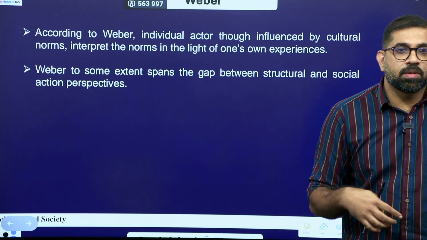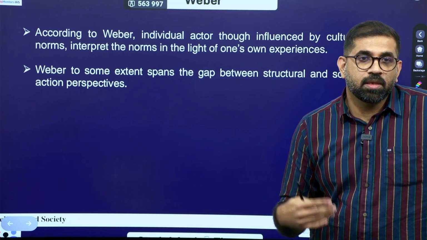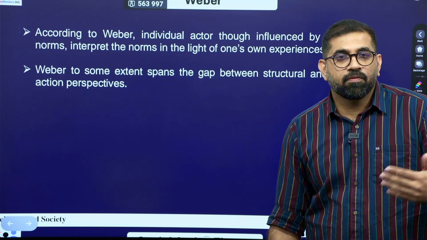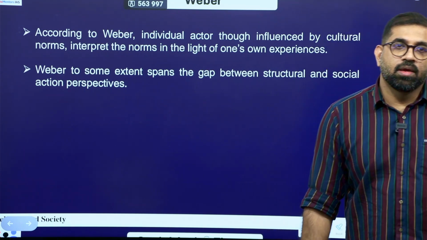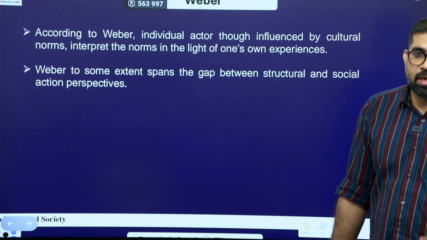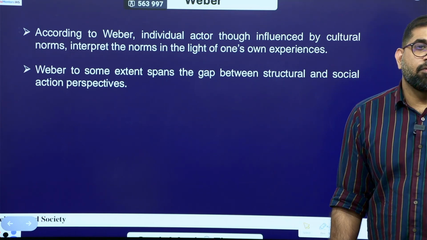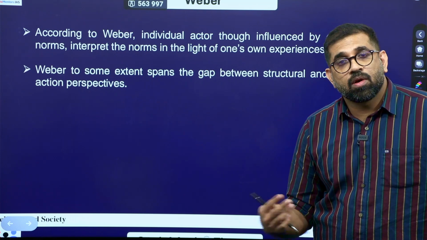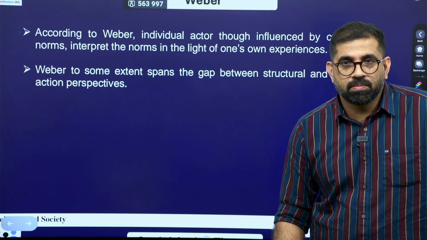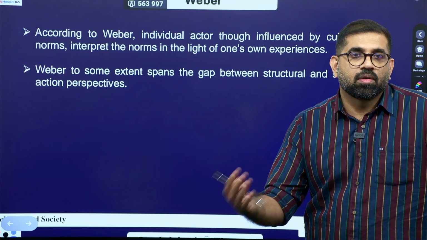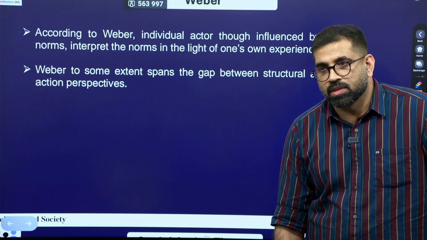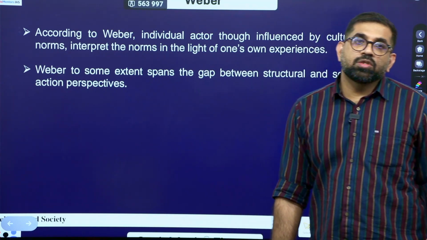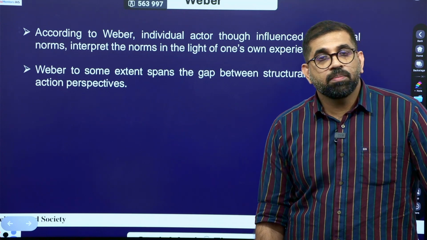There are only two classes, but for Weber, there are four classes. Now, when Marx mentioned the proletariat revolution, Weber said that it's just a possibility, it need not be the case always, right? The response of the workers to the exploitation can vary. Sometimes they may go for a strike, sometimes they may go for a violent attack on that particular factory or industry, right? And according to Weber, proletariat revolution is a rare consequence of having the right class consciousness. Is it clear?